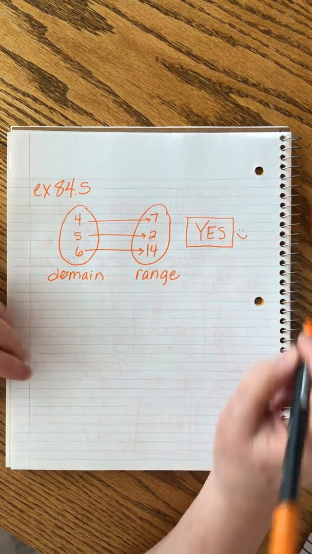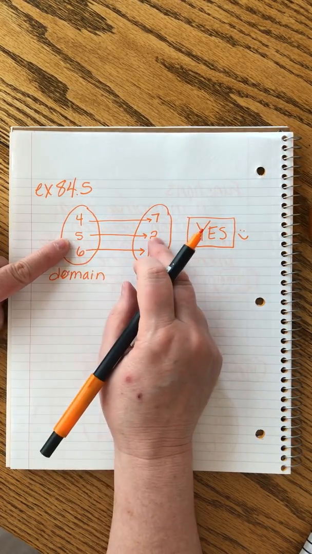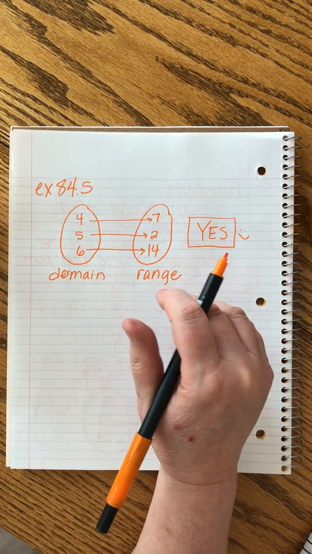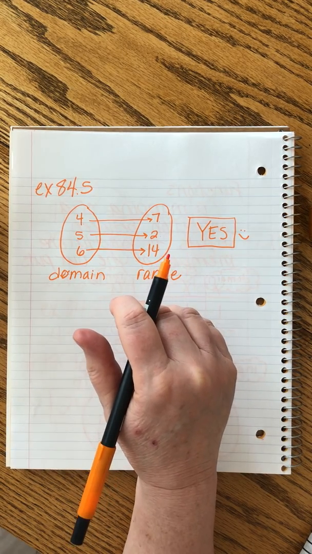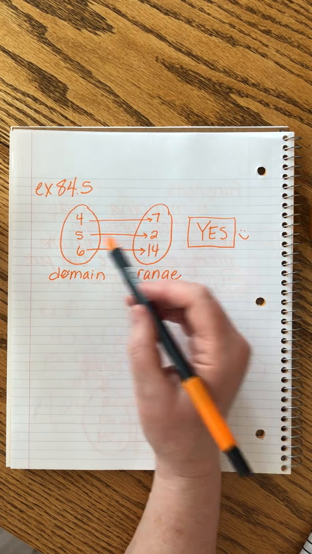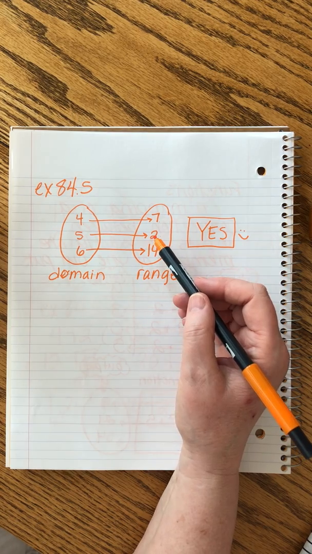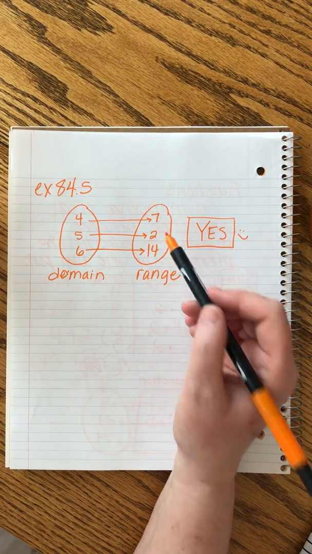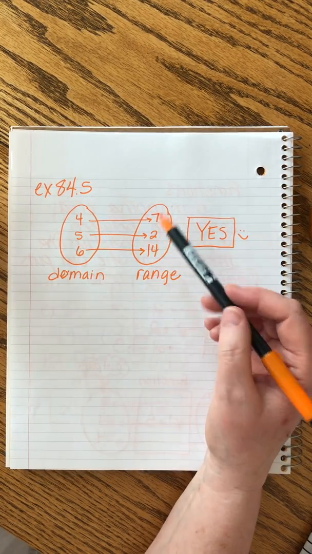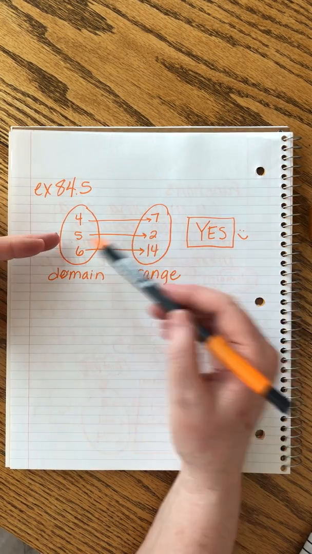Okay? Now, some students get frustrated because they're like, but how? How does 4 connect to 7 and 5 connect to 2 and 6 connect to 14? How? What's the equation that would make that work? We don't care about that right now. We don't care about the function itself. We're just looking at the domain and the range to see if they're behaving like numbers in a function should behave. That's all we care about. We don't care about how we calculate these pairs. We're just saying, okay, somehow somebody got an equation to make this work. Does it look right to us?